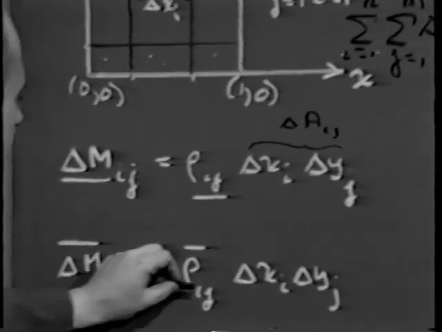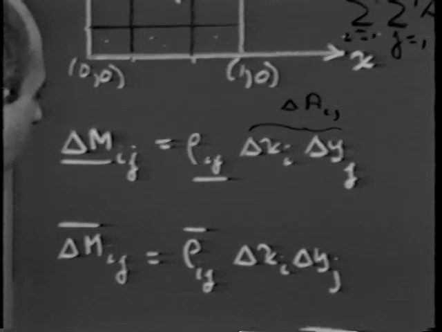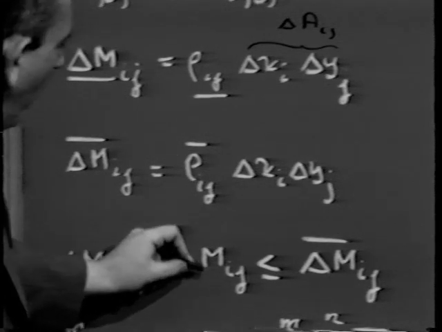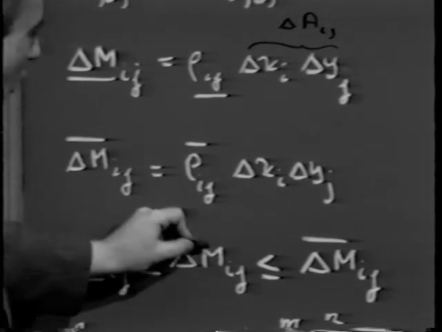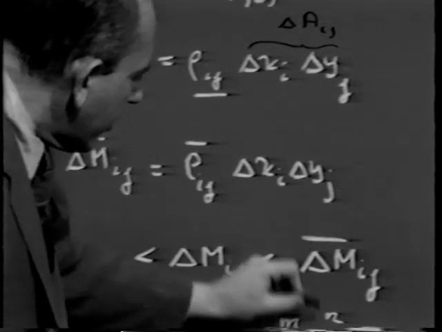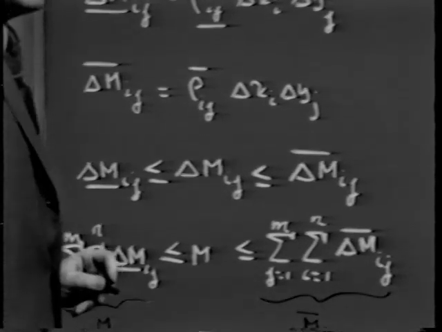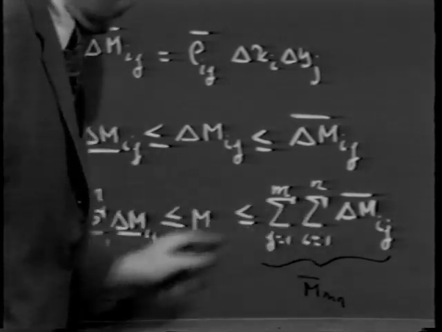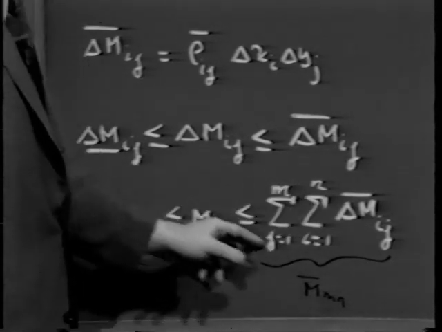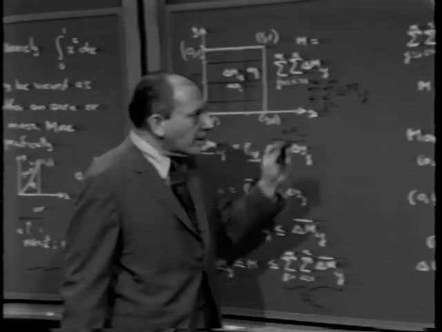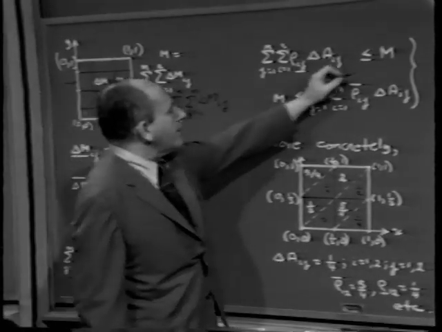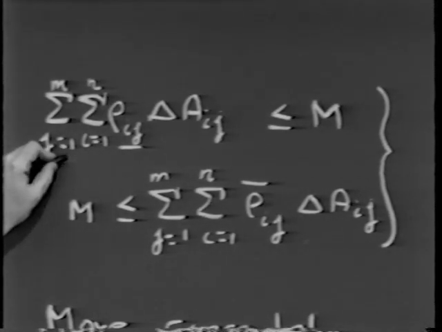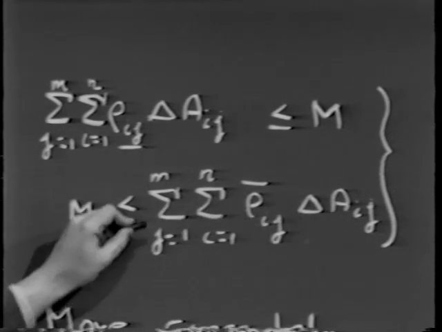In a similar way, I compute an overestimate. I then know that the true mass of my ijth piece is caught between these two. Therefore, my total mass, which is the double sum of these over i and j, must be in turn caught between these two double sums. In other words, what I have now done is caught the true mass between a lower bound and an upper bound. And again, to write this more symbolically so we can look at it here, what I'm saying is, on the one hand, my mass must be at least as great as the value of this double sum. On the other hand, it can be no greater than the value of this double sum.